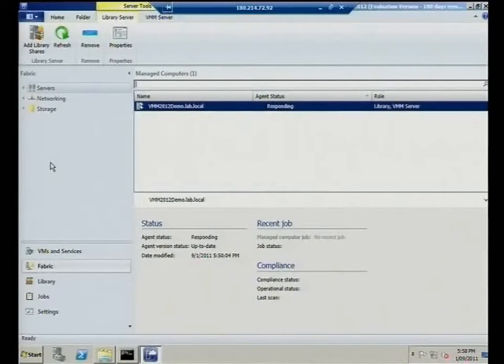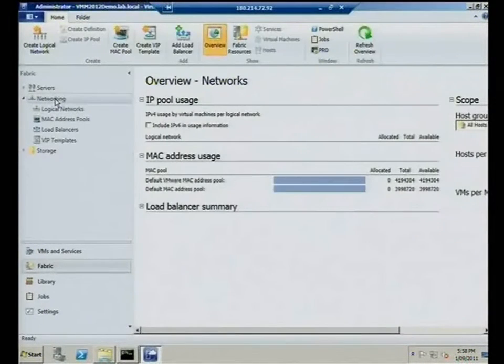Fabric. This is where we are going to actually create our networks. Can you see that we have here logical networks? This is where I'm going to create the names that I want the end user to know. Let's say front end, as everyone is talking about, or back end. Front end will be my public IP, of course, behind the firewall, so it will be a private IP, but public for the developer or for the end user.